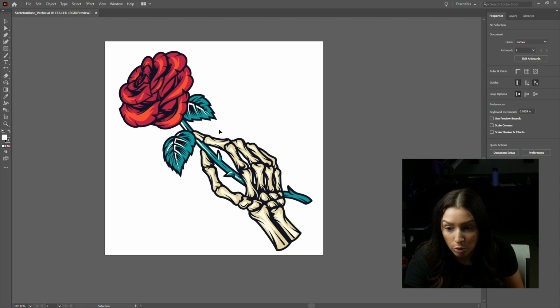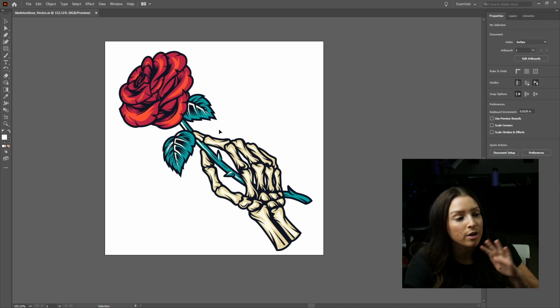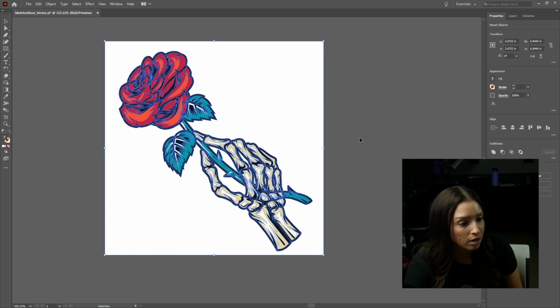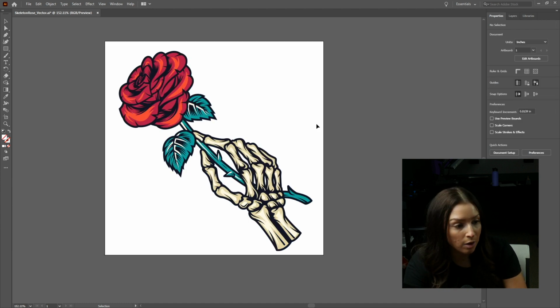Why vector is so great for artwork is because everything about it can be changed. I can click on every single thing in this artwork and change it if I want to. I could change the color, I can change the size, I could even completely distort the shape if I want to, and it's still gonna be great quality. Meaning if I zoom in, I won't see anything blurry, all lines are gonna be crisp and clean.